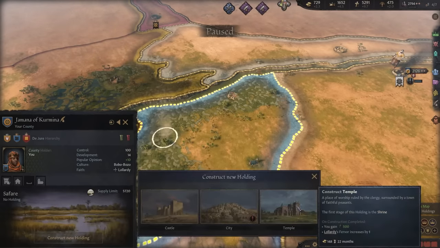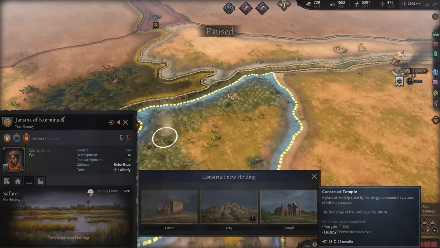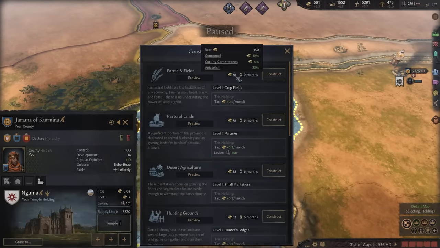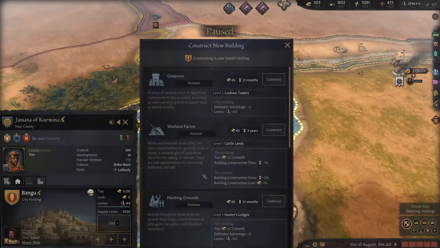We can go ahead right away and create a temple, and if you look at the price, the full price for building one of these temples is like 400 gold or something, so we're getting a huge discount here because of the aniconism bonus. If I actually look at the farms and fields, you can see we don't have wetlanders because this temple is in drylands, but we're still getting minus 33% from aniconism, minus 5% for cutting cornerstones, and minus 10 for communal. So that's already a 48% debuff. If this was in the wetlanders, that would be another 25 on top of that. And then I think with those wetland farms buildings, it would just stack even further.